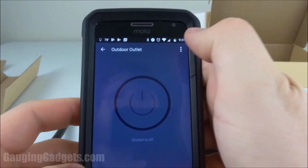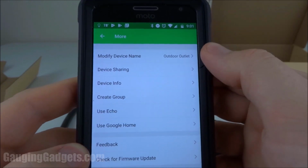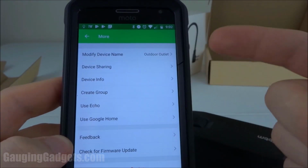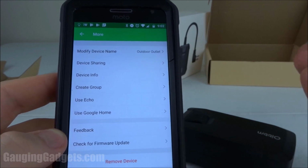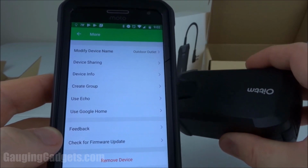Then we'll go into the menu here, so you can go through some of the settings. One of the things right here, this device name, this is important for not only identifying this device if you have several of them, and this is also important because if you're going to be using Alexa or Google Home, this is how you would command this device. So you would command Google to turn on Outdoor Outlet or turn it off, and that's how it would know which device you're talking about.